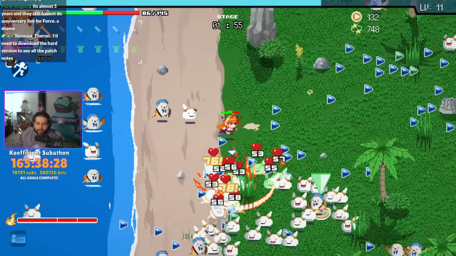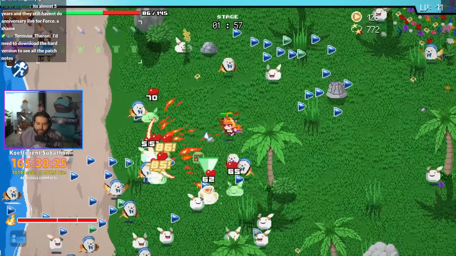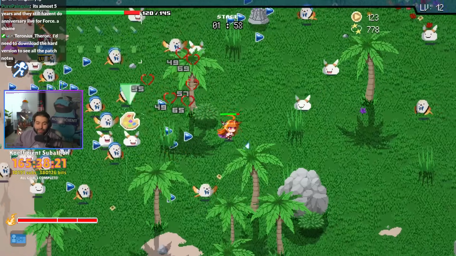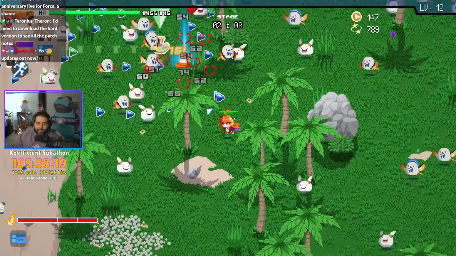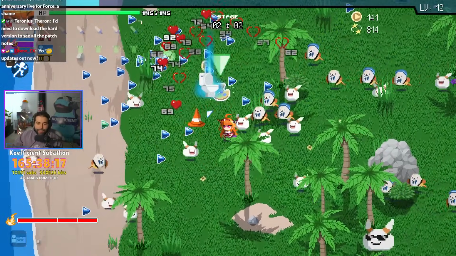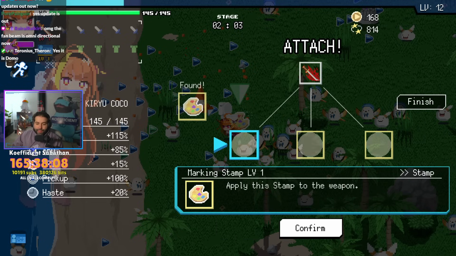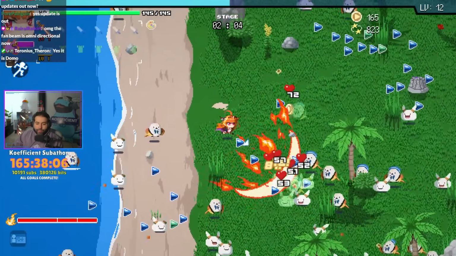Oh, God. Okay, there we go. We're going. Oh, a stamp? Stamps are good. Dragon of Hololive defeated. Yeah, here we go. That's another one of the skills. There we go. Just random items here. First attack of this weapon is marked. The marked target will receive 20% of the damage inflicted on the other targets. There we go. You're marked.